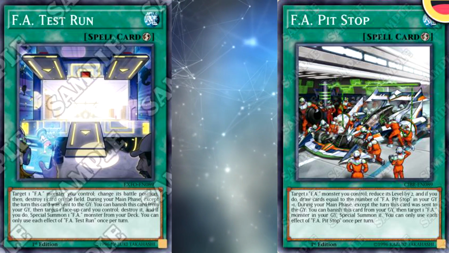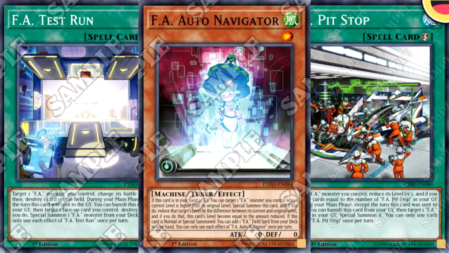And then lastly, they have FA Auto Navigator, which is one of the most ridiculous level 1 tuners I've ever read. It has a recursion effect every single turn. It has a search effect on board. It has a level modulation effect. It's just one of the craziest archetype tuners that I've seen in a while. So those 3 cards sort of make up the backbone for FAs.